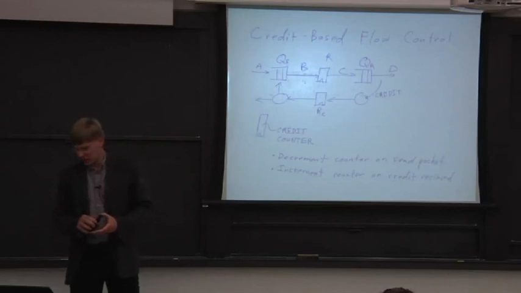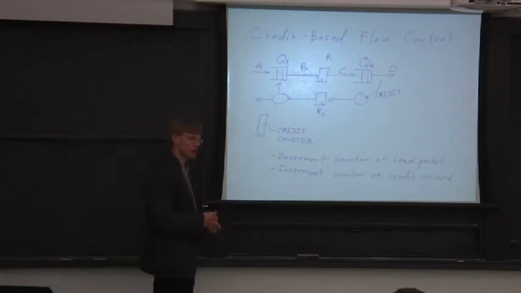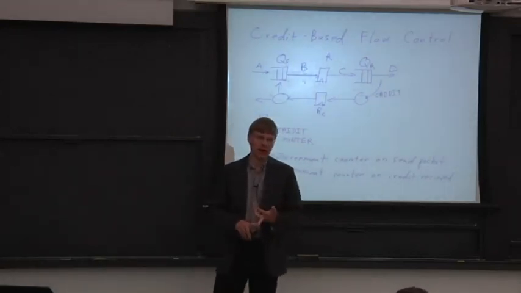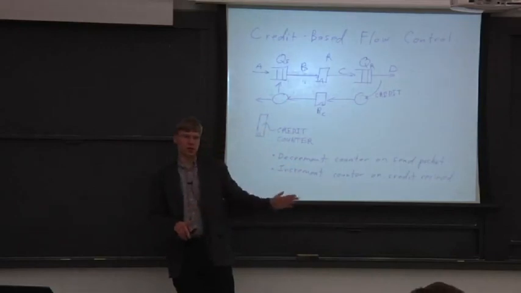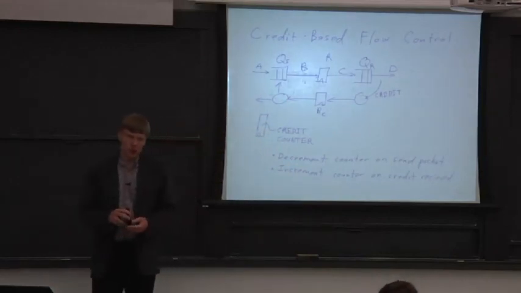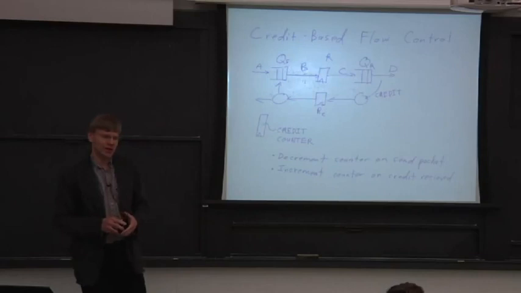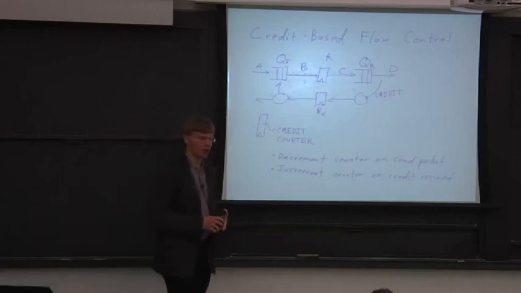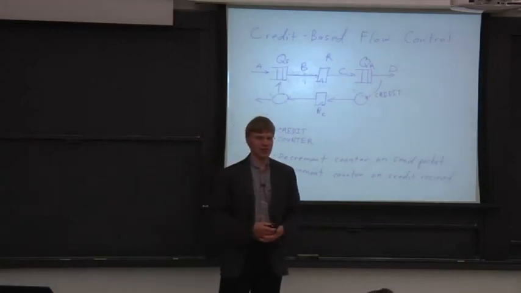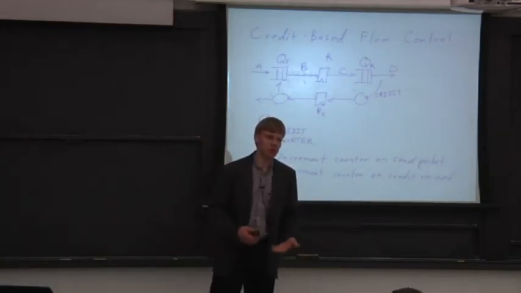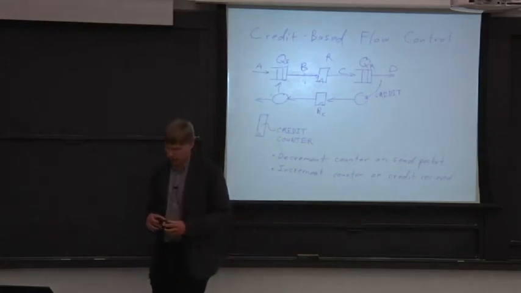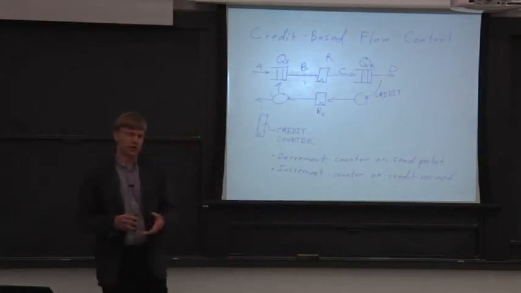But more seriously, today we're going to be finishing up what we were talking about with interconnection networks, mainly credit-based flow control, a little bit about deadlock, and that will complete our interconnection networks. And then we'll go on to more scalable cache-coherence systems, so cache-coherence systems which have more than, let's say, eight nodes. So we'll look at how to scale up to thousands of nodes, and we'll touch on one coherence protocol that works for that, and that's called directory-based cache coherence.